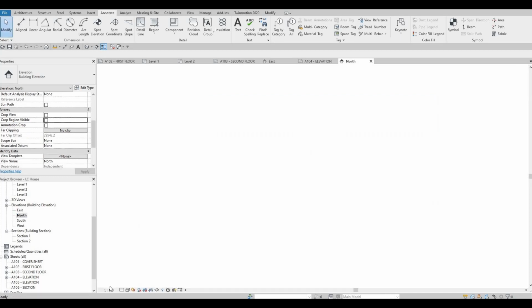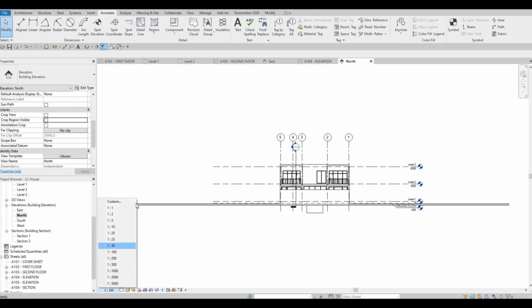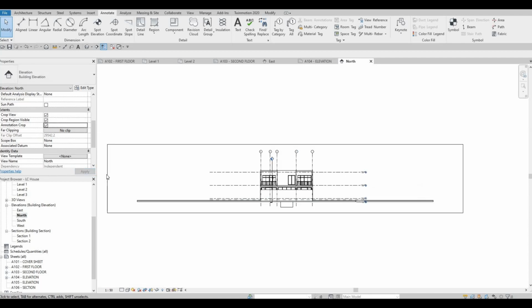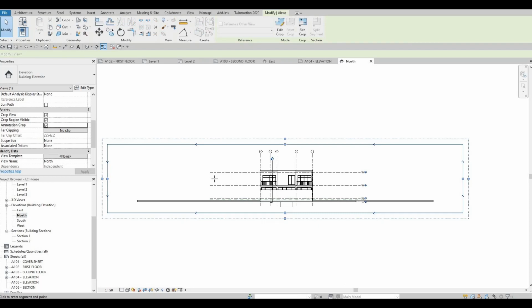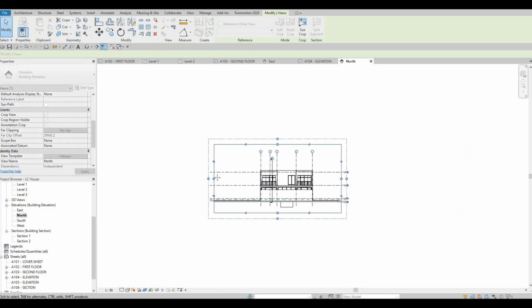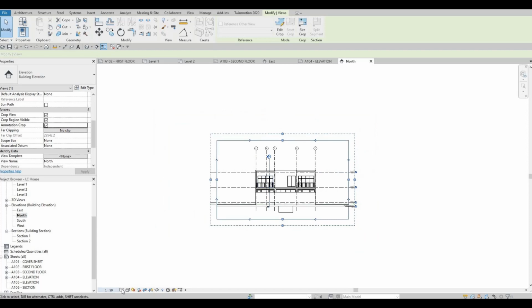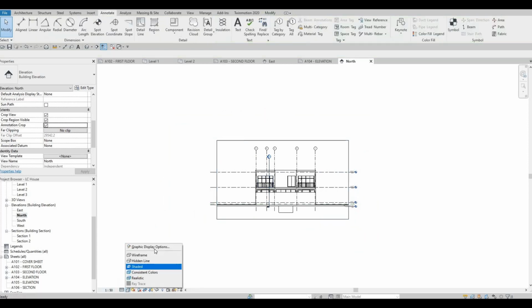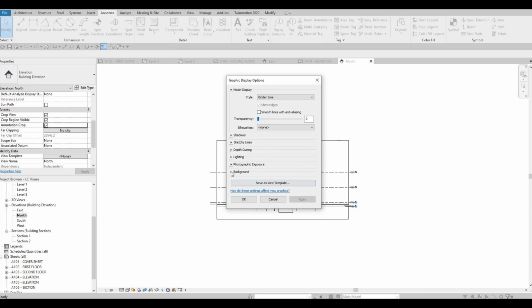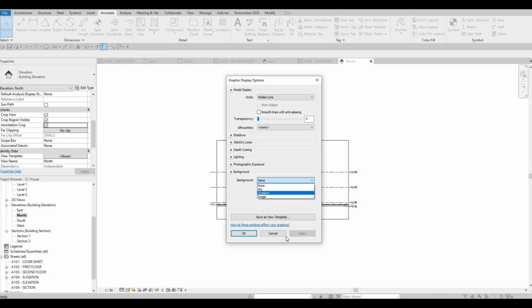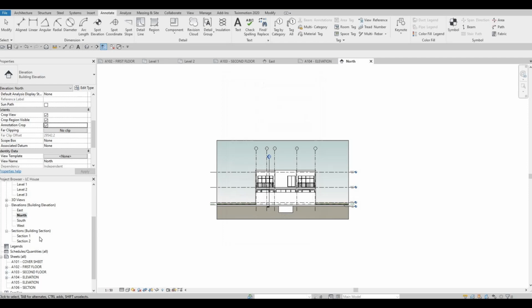So before I do anything else, I want to do all of them all together so that I could just drag and drop everything. And then this one, we could just push this one right about here because we don't need that gap. Change this to fine, and then go to graphic display and change the background to gradient because it looks nicer.